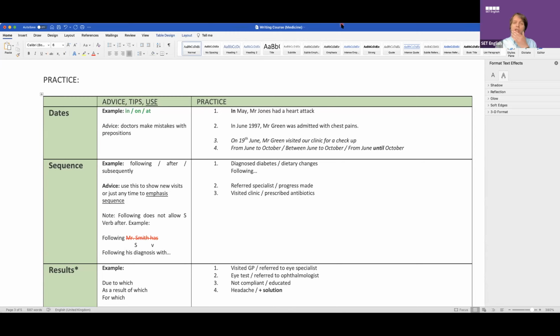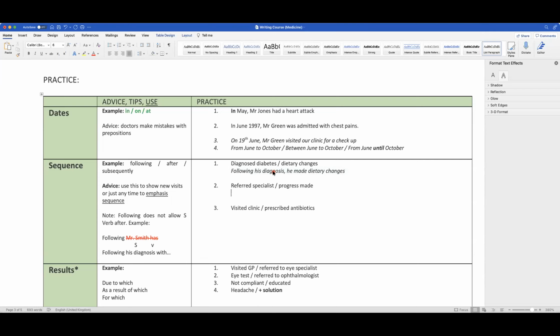Okay, so let me have a look at these chat things. It looks very good from Elena, Yijit, Usha. Okay, let's just do this together quickly then, guys. So what about following? Following his diagnosis, I can say he made dietary changes. Okay, let me get one of you to help me with this one though. So I'm going to ask Mirella for this one. Referred specialist. What can you say?